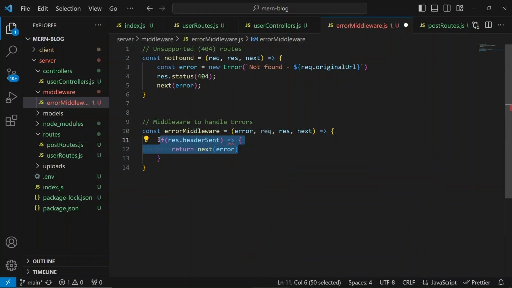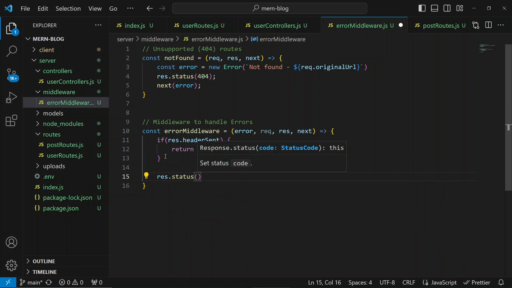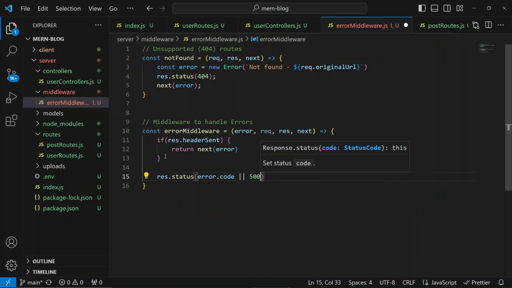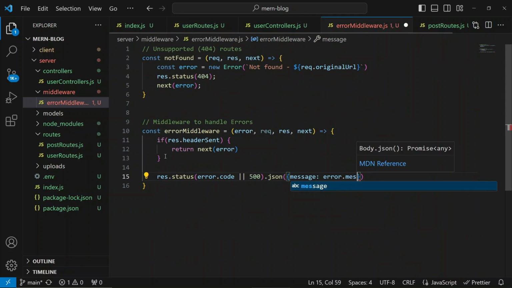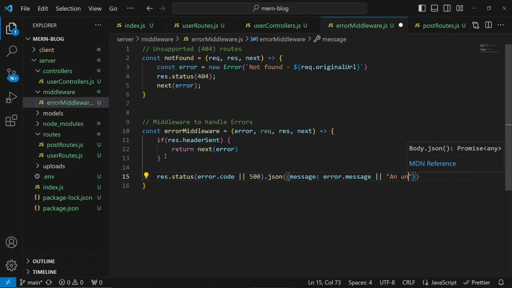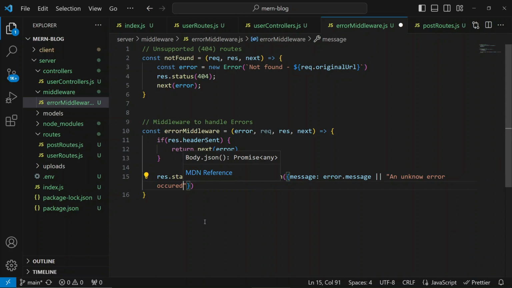Right. But if a response hasn't been sent already, then we are going to send one. And the status is going to be the error code or 500. Let's have a JSON, and the message is going to be the error message, or let's have a default message of an unknown error. Okay, now let's export these two middlewares.